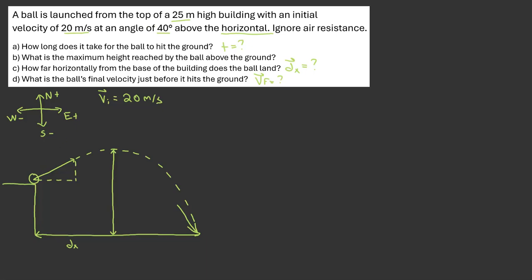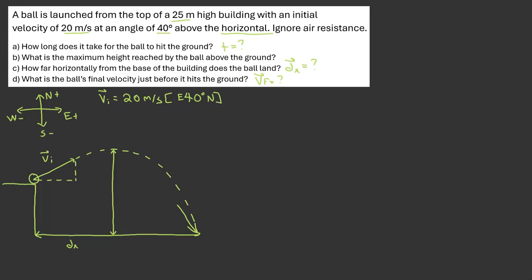So let's say the ball is launched in this direction, right? In the eastward direction, it's 40 degrees above that horizontal line. So the way I'll write that in vector form here is east 40 degrees north. That's represented by this vector I previously drew out here. Okay? And I'll label that as my VI.